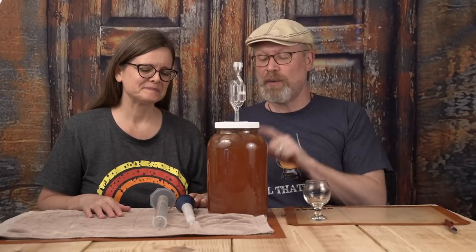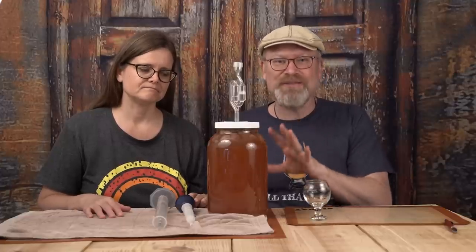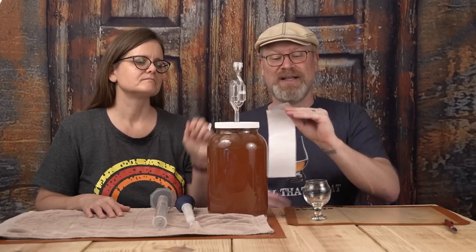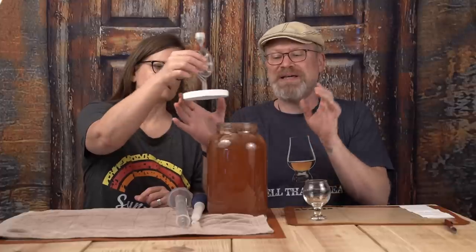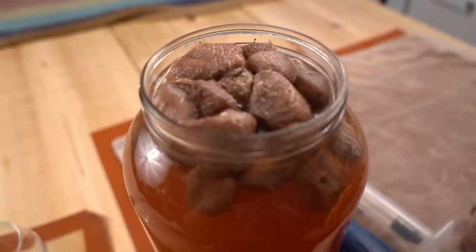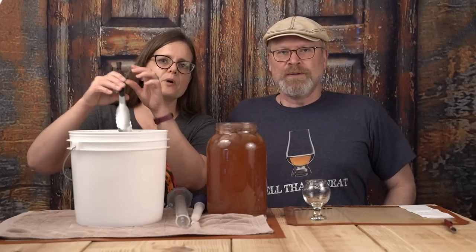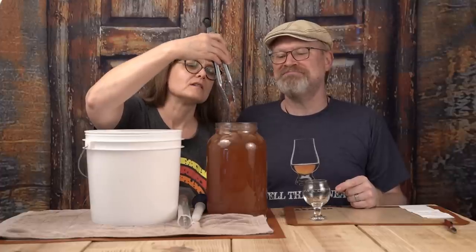Today what we want to do is get these strawberries out of here. They were put in on July 9th; today's July 28th — a little bit longer than I really wanted, but it's okay. I believe fermentation still occurred. We want to do a strawberry ectomy first. I want to show you what these strawberries actually look like — that is not just bad color on your television. That is really the color they are: a whitish grayish purple. But they have actually imparted a lot of their color into that cider, which is pretty awesome. We showed that to you on purpose because they don't look very good — but that's normal, so don't throw it out.